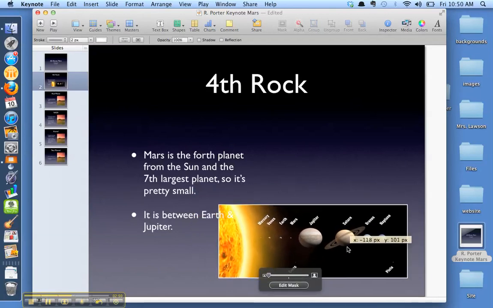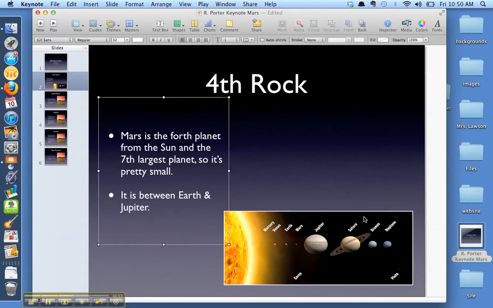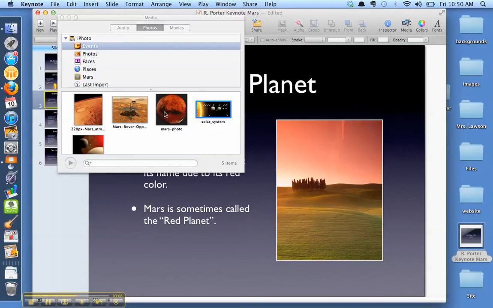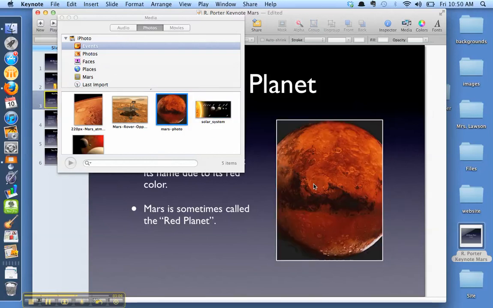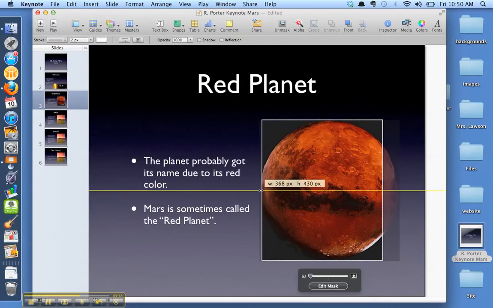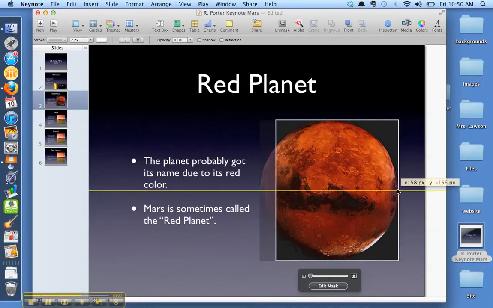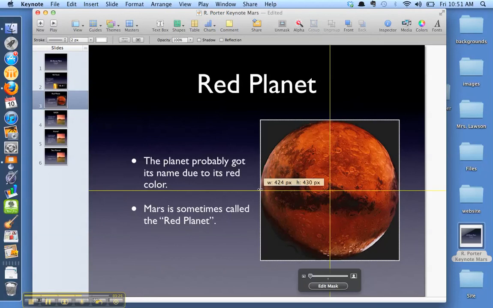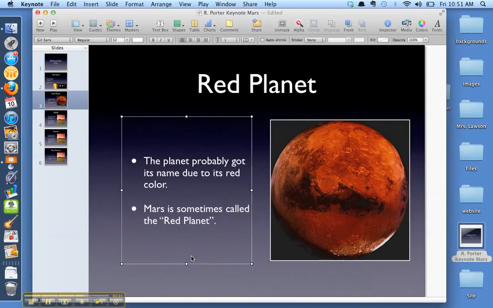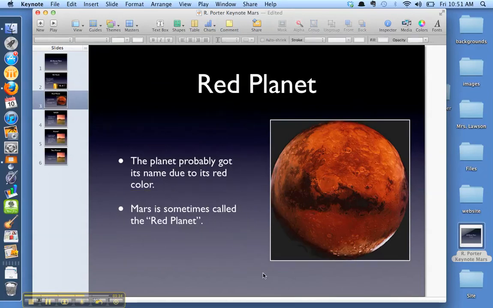Once I have it just the way I want it, I can drag the whole thing, and I can drag my text around too so that I can see everything I want to see on this slide. So I'm just going to continue doing that with each of my slides. I'm going to go to my next slide. I'm going to go to my media browser. I'm going to find the picture that I want, Red Planet, and I'm going to drag it over there. If you don't like how it's cutting off parts of it, you click on the picture, edit the mask, and we can drag the edges so that we can see everything we want to see. Then we'll just click someplace else to get the editing off of there, and then we can drag around the picture as we want to. We can drag around our text box as well.